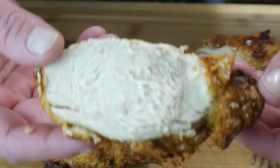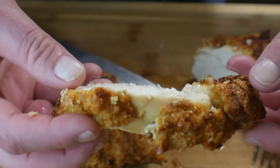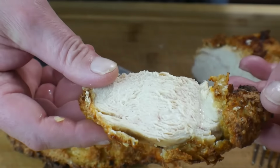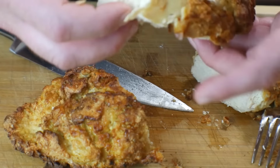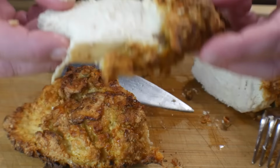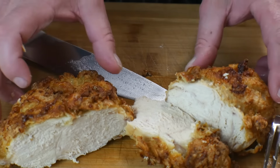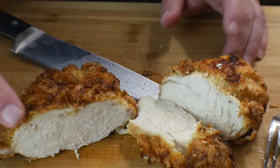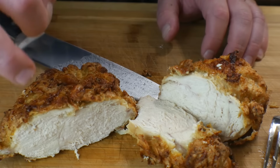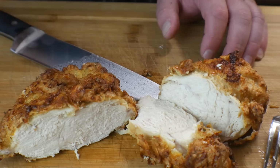So, nice big piece of, you see the steam coming off there? That thing is still super hot. It's been sitting for about 10 minutes, so let's take a bite. I gotta say, that is perfectly cooked fried chicken breast. That's how you do it. But don't go anywhere, because I actually have some important words that I want to tell you guys about this cook. I'll see you up top.